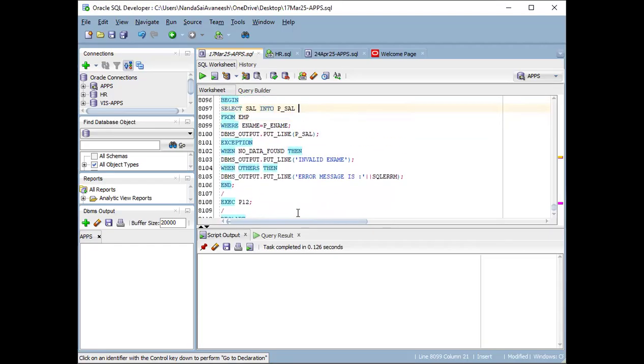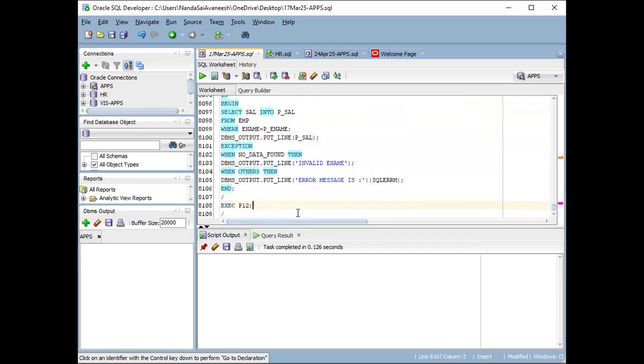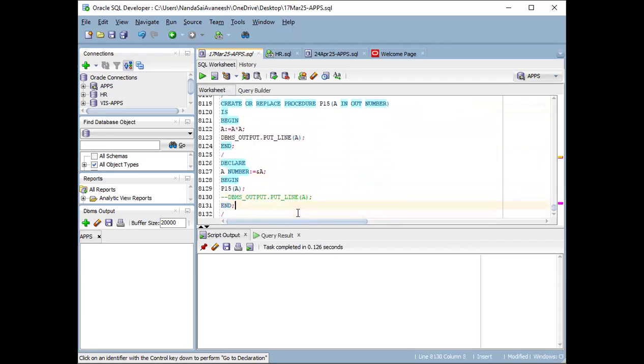But if there is any out parameter, then you have to use the anonymous block only. The execute command will throw an error. You have to remember that.